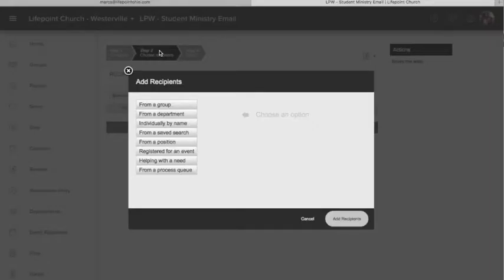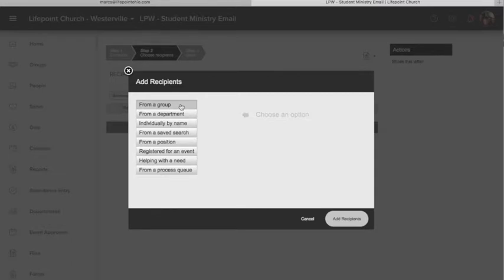So once you click choose recipients, you should have this tab pop up, and you can choose recipients from all these different areas. Generally, what's nice is when I send them out, the two that I typically send mail merges to the most are individually by name. And if I have a group of people I want to send it to, I can click that, type in each of their names, and then that email will go to them. Or we have it from a group.